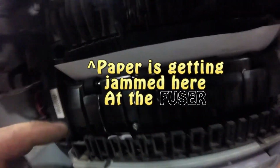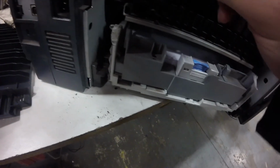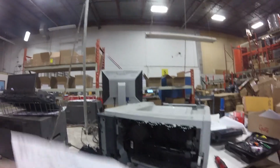So yeah, the paper is ending up there, and it's getting jammed right there at the fuser. So we need to figure out why. I see some little bits of paper stuck underneath and what looks to be a leaf or something. So I'm gonna clean the little bits of paper out, and then we'll go from there and get that paper out.